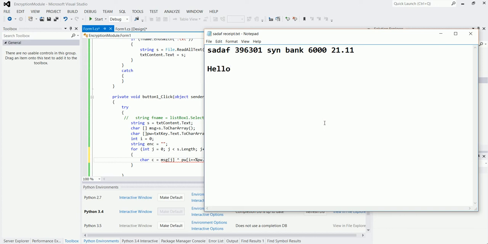suppose your message is hello and your password is hi, okay? First time j is equal to 0. So we have two characters, h and h. Its XOR will be taken. Next time j will become 1, i will become 1. e is a character, i is a character. Next time j will become 2, l is a character, i will become 2.